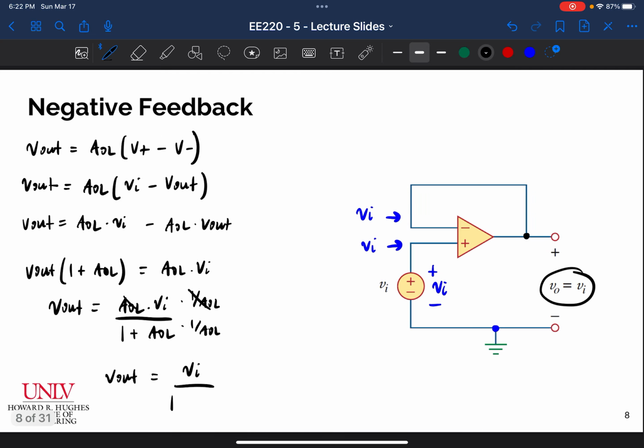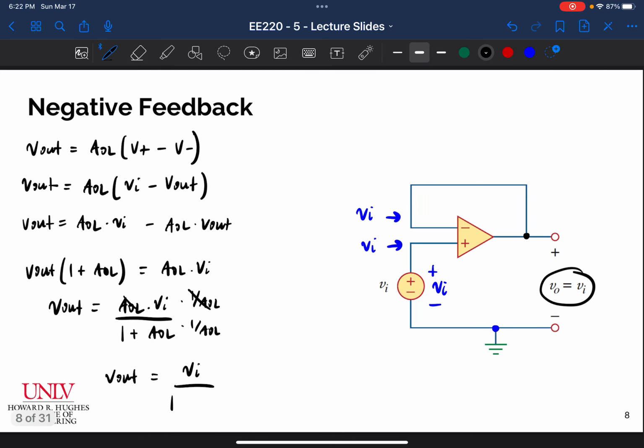So instead of getting 5 volts at the input and 5 volts at the output, I'm getting 5 volts at the input and 4.99995 volts at the output, right? And since my output is actually connected back to my input, that is also the voltage at my minus terminal. And so my voltage in a non-ideal op amp may not be 0 between these two nodes, but it's pretty close. So what is it?